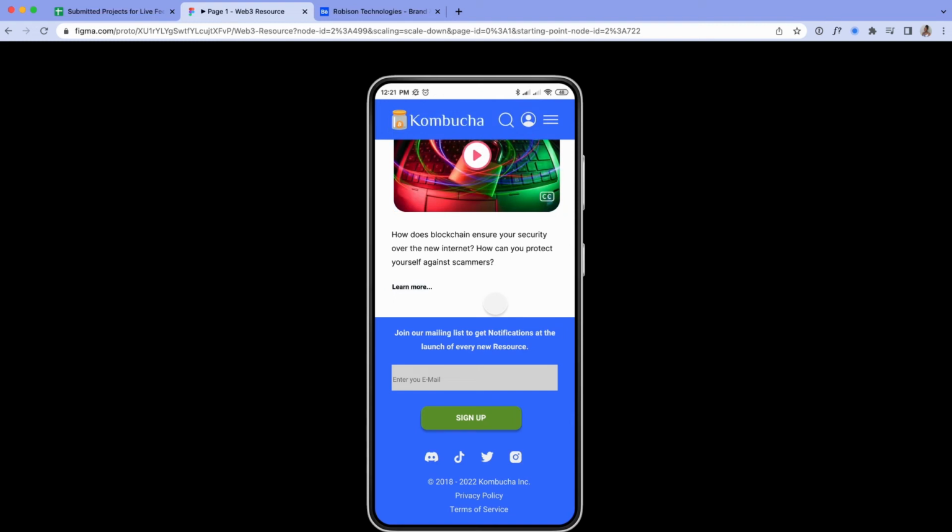I think sizing is also important. I don't think your search icon and account icon need to be quite this large. And I think your logo too doesn't necessarily need to be quite this large. You can space them out a bit more and maybe make them smaller. Even when you think of spacing, for instance, this is an input field for someone to join their mailing list. The text isn't centered in the rectangle, and it's quite close to the edge on the left. So maybe creating a bit more padding on the left and centering it would make it look a bit better.